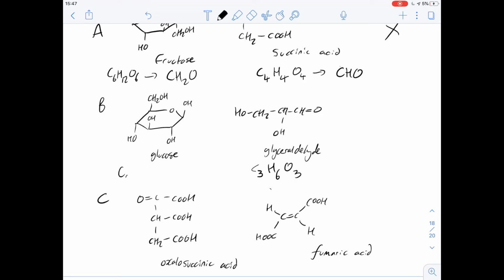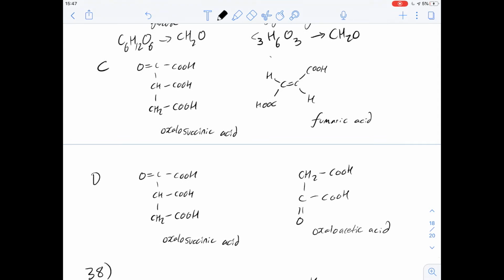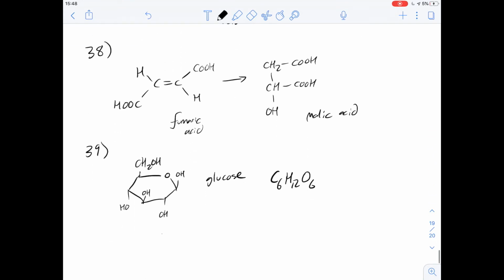If we look at B, then we know that the formula for this again is C6H12O6, meaning that the empirical formula, or the simplest ratio between them all, is CH2O. I've just counted the atoms here again, and thankfully we are given all the structures. For glyceraldehyde, C3H6O3, that gives us a ratio of CH2O as well. So these have the same empirical formula, so B is going to be the answer for this one. Now I've drawn out the structures for C and D, so it might be worth counting all the atoms and working out their empirical formulas, just for a bit of practice. If you want to, pause the video now and have a go at that. Otherwise, we'll move on to question 38.